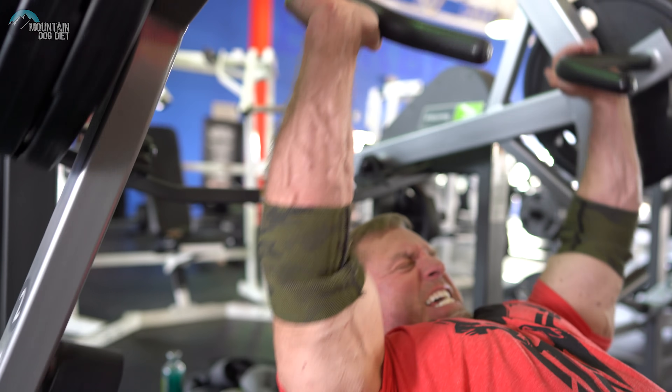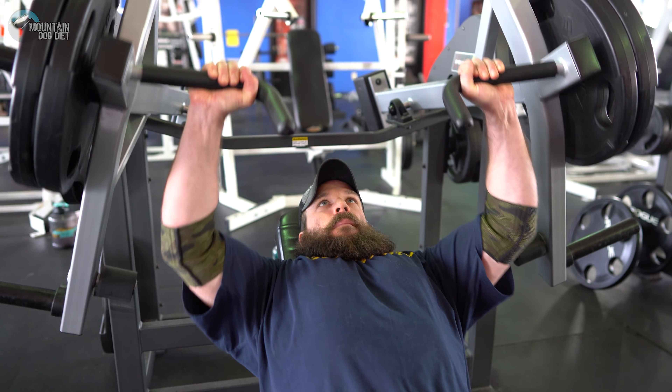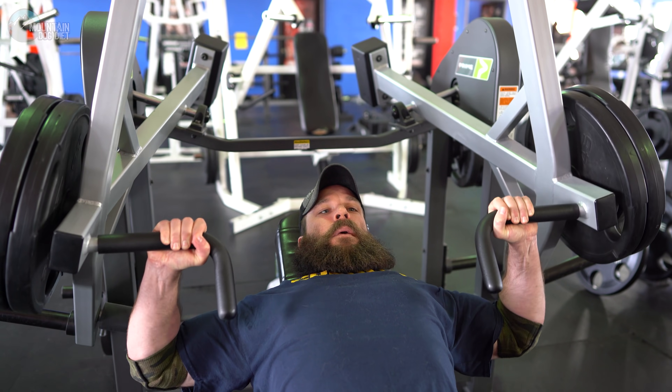How would you build this into a program? We did 65% today. I would advise you to go to 70% the next week, then 75% after that. I got all the reps today, but on the very last couple of reps of the last set, it was really, really tough. It's going to get more challenging as you go up each week — that's how you want to progress, even if it's two or three percent. Use a barbell unless you have injuries — six sets of five, 60-second breaks. You should get all your reps, but the fourth and fifth sets will get a little tougher. Explode through the movement — drive it up explosively.